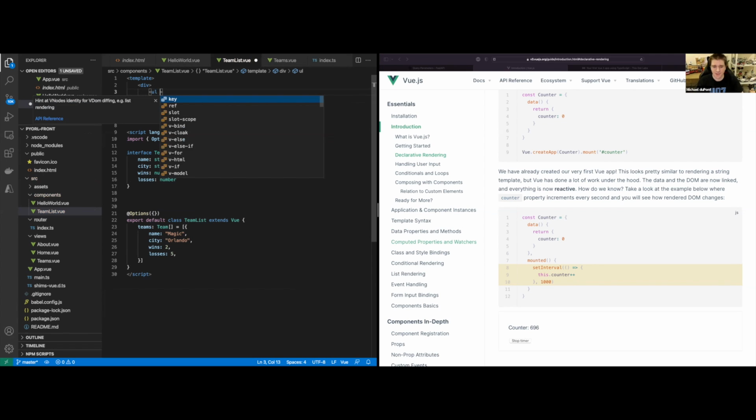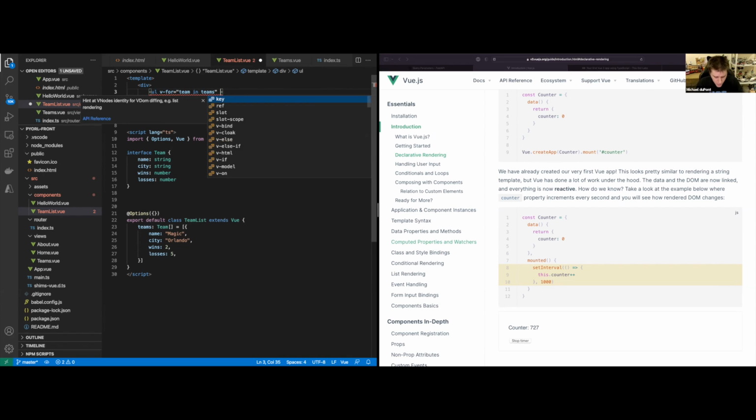Here's where the power of Vue really starts coming into play, because Vue, like these other front-end JavaScript frameworks, allows you to treat your templates just like they are code with some special keywords here. So we can do v-for, and we're going to do team in teams, and teams represents our teams parameter here in our class component. We also need to give it a key, and I believe the syntax is key team.name. Yes, that's how it is.